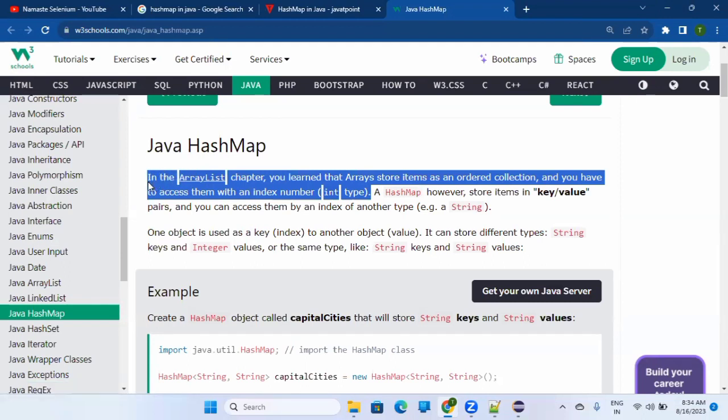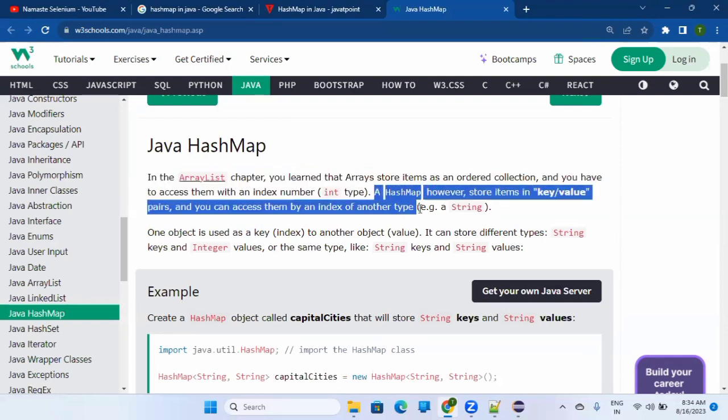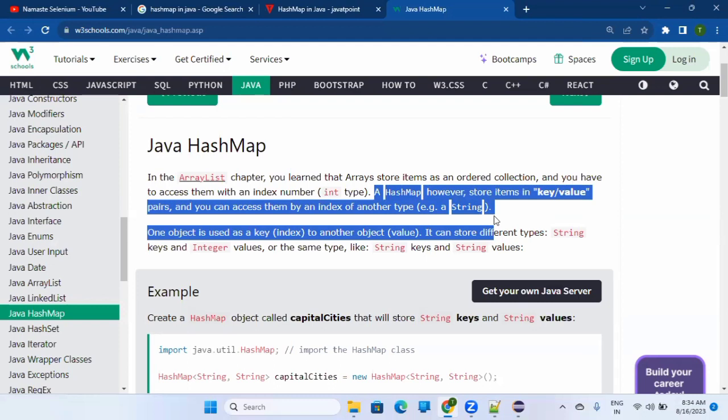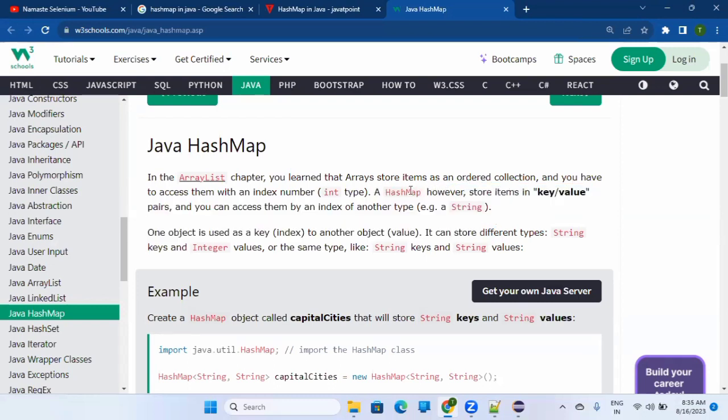A HashMap can store two data types in one shot. You can have key and value both, and you can access it through its key.